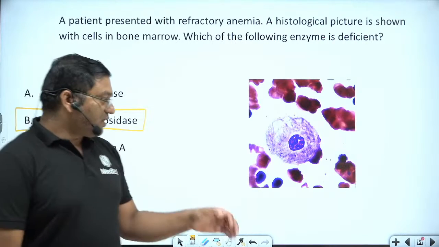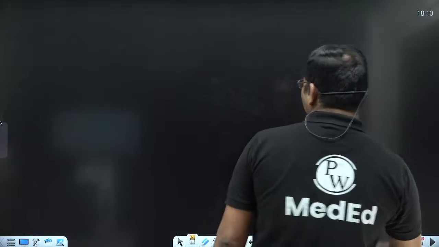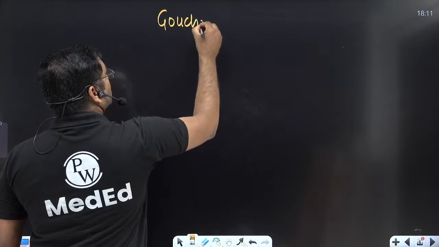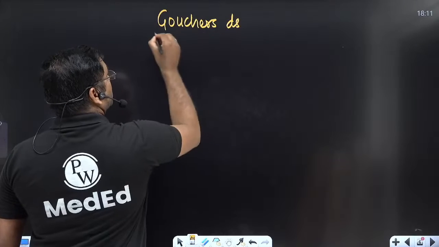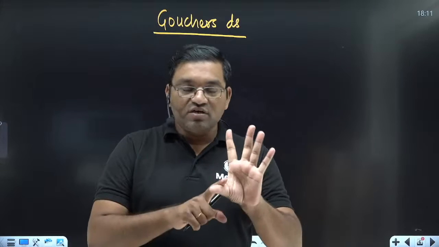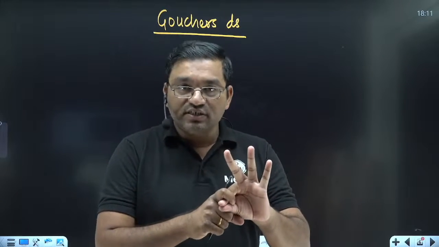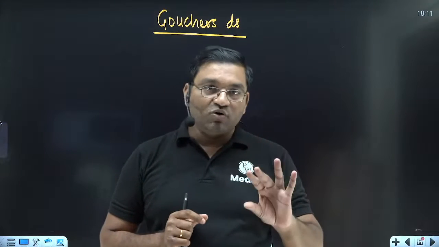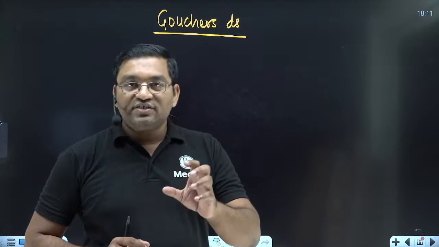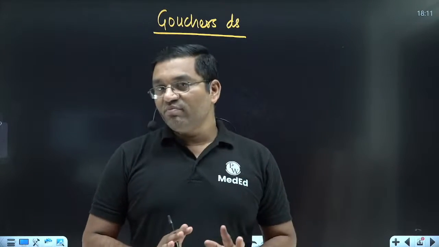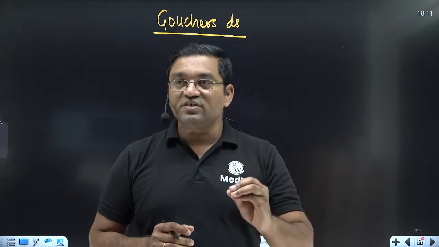Glucocerebrosidase. There are a number of typical features in Gaucher's disease. Just 3 to 4 disorders are very, very important. One is Gaucher's, second is Tay-Sachs disease, and third is Niemann-Pick disease. These three are very, very important. Even in these, there are some important points, and those are what you need to remember. Nobody can remember all the points. It is very difficult to remember. It requires a lot of revision.